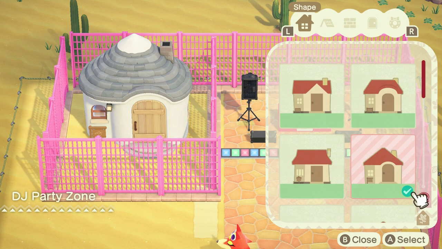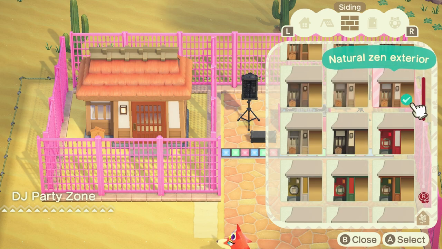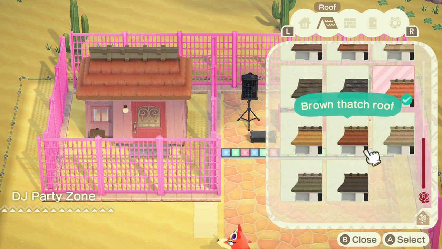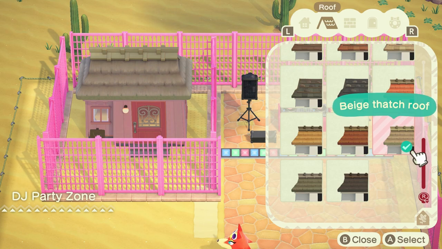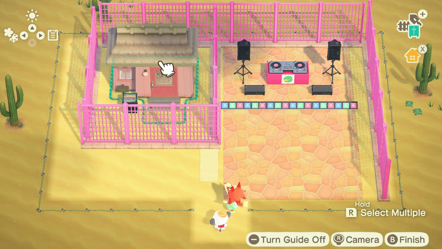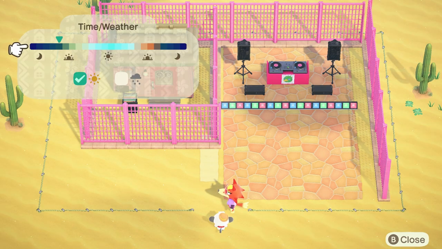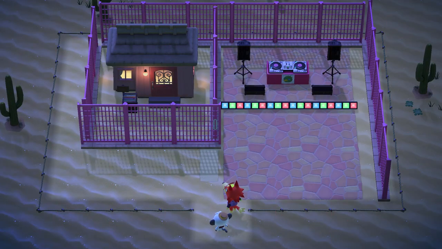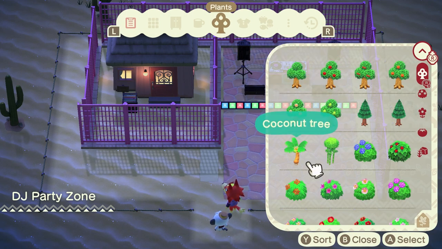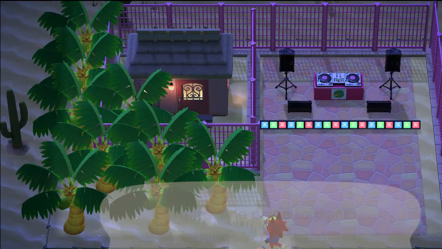Let's just give her a nice rundown little shack, you know? Just a nice little shack in the middle of the woods. I don't know why I'm giving her a lot of pink. I don't think Audie's favorite color is pink. I think it's just because she's pink. Yeah, we'll put the record box right over there. Change the time of day, you know? We gotta make it like 3 a.m. Maybe a bunch of palm trees. Yeah, let's just fill the area up with palm trees. We're in the middle of the desert, so yeah, just a bunch of palm trees.